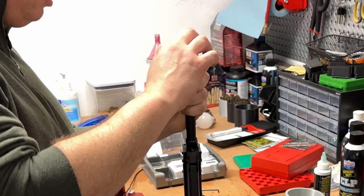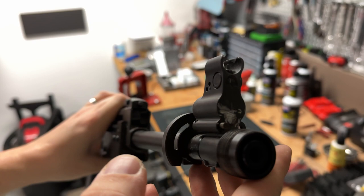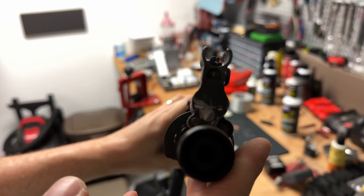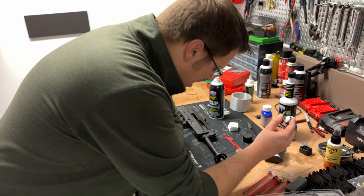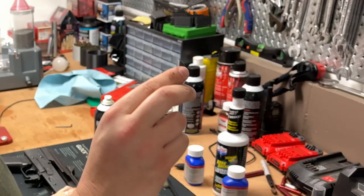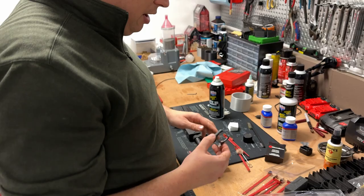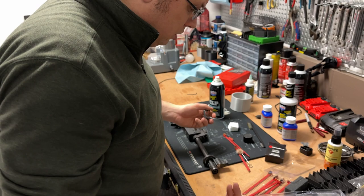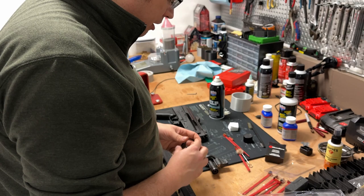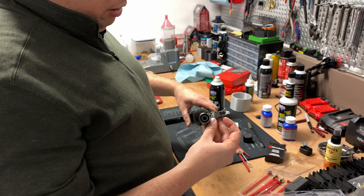That may not be perfect, but that's a heck of a lot better. And once we use the touch-up pen and re-blue it, I think that will be pretty unnoticeable. So I got everything cleaned up and the finish didn't come off of anything really, except where I cut the weld holding the muzzle nut on — for obvious reasons — and this little stamped piece that holds the hand guard on. Honestly, I don't know if this was ever even blued in the first place. I don't think I need to re-blue much. I'm going to throw a light coating of perma-blue on this stamped piece and of course coat the front of the gas block, since that is just completely bare metal.